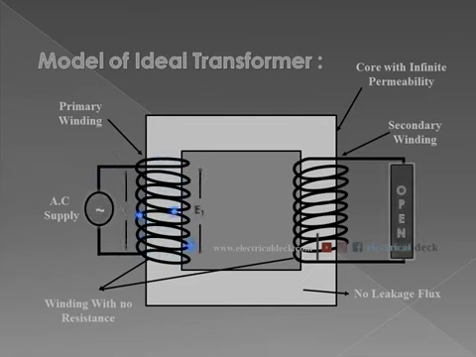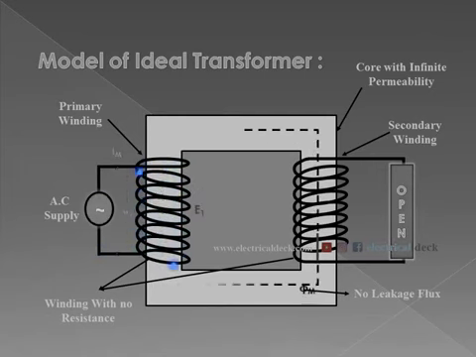As the secondary winding is open-circuited, the transformer draws a magnetizing current, I M, which produces a magnetizing flux, phi M. This flux, phi M, flows through the core of the transformer. Now, this flux links with the secondary winding and induces an EMF, E2, in the secondary winding, according to the principle of mutual induction.